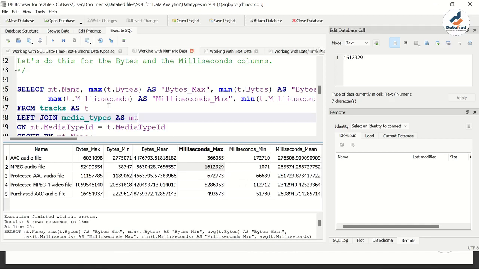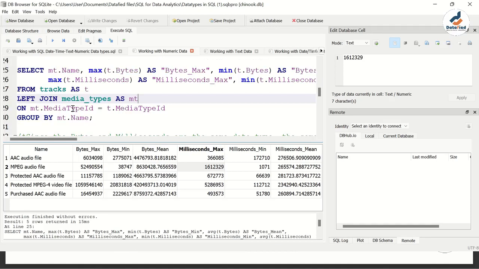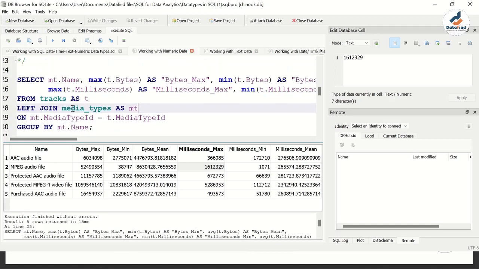Now let's get back to the query. What is this query doing? How do we interpret this query? How are you able to write this query from scratch, from your head, without bothering yourself about how it's going to come out? First of all, the information displayed here is gotten from two tables: the tracks and media types tables.